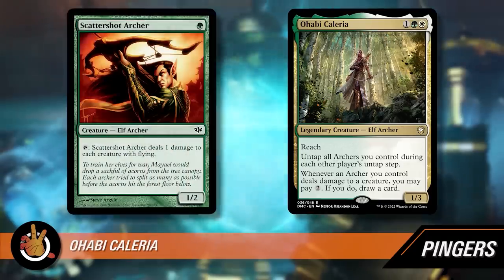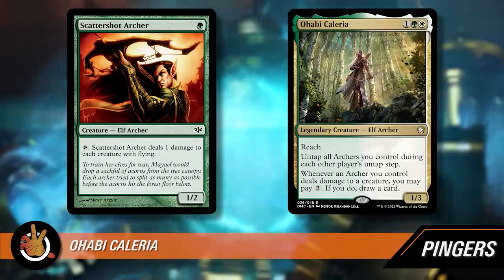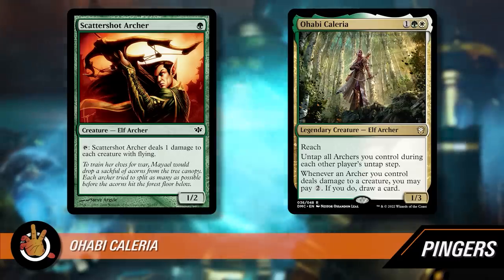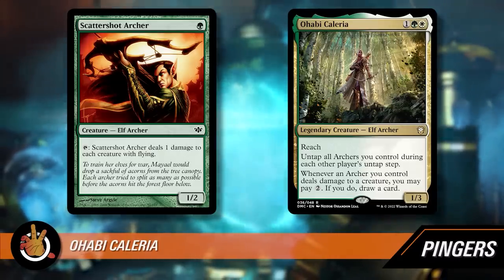Scattershot Archer is one green for a 1/2. You tap it and it deals 1 damage to each creature with flying. When I see that, everybody thinks the same thing: well, what do I want to do with that? I want to give it deathtouch. Of course. If you're only going to deal 1 damage, that's not going to kill most stuff in Commander, so you really do need to give these guys deathtouch to make a big impact. But Brigid with deathtouch is really sweet. You can kill all attacking creatures.